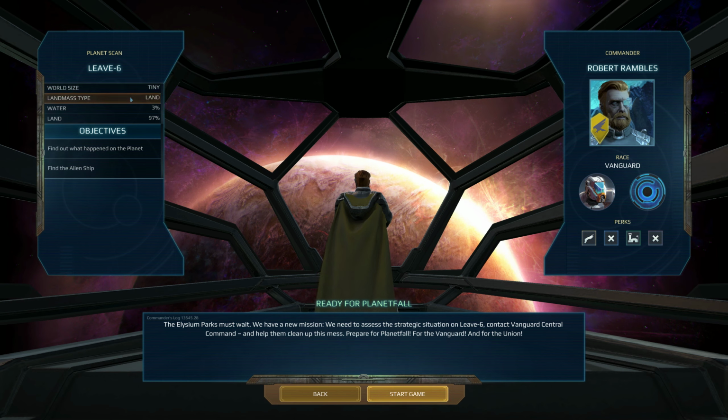Okay, so we have some information up here about the world, so it's going to be tiny. It's very much land, not really any water, so 97% land. Our objectives are to find out what happened, and we've got to find the alien ship. So let's go.